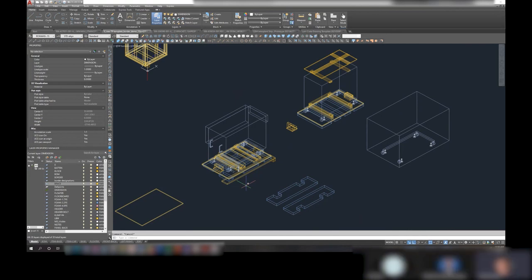400 part number. We got 400, 450, 490. We got 475, 495, 480. All the 400 part numbers are our manufacturing finished good, FG.